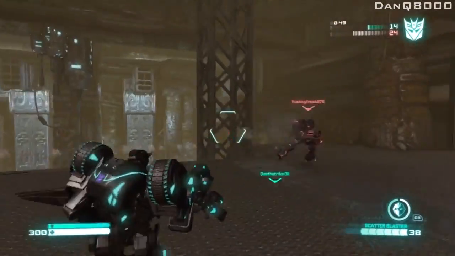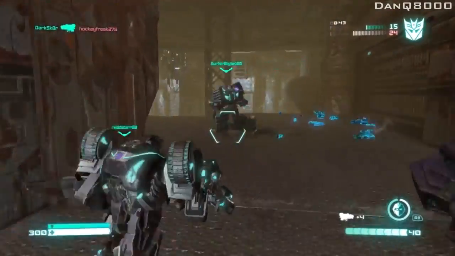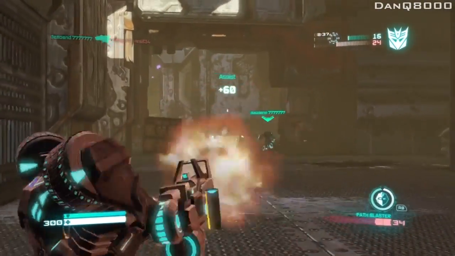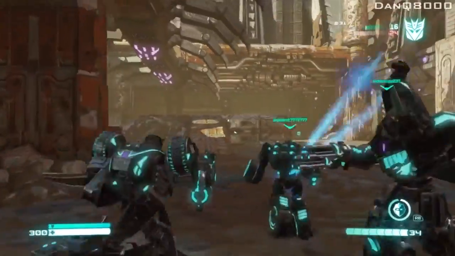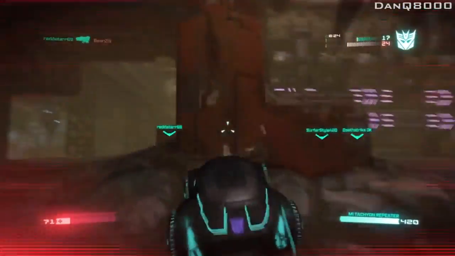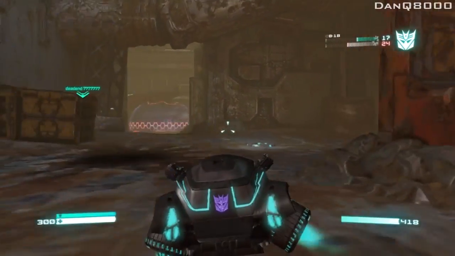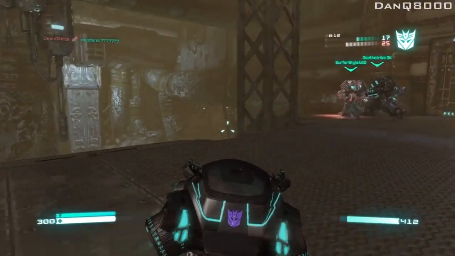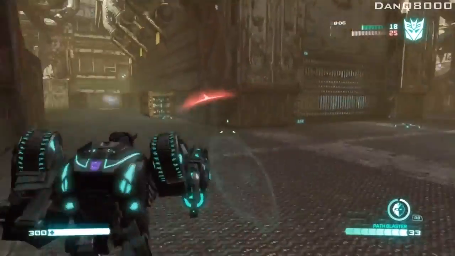Where'd he go? Where'd he go? Yeah, that'll work. He kept hopping on the other side of me. That was messed up. Oh, I got an assist for it. Not a whole lot, but that's okay. What the hell's happening? I'm dead. I'm dead. God damn it. Oh my god, I love you. Thanks, man. Thank you. Whoa! Oh, shit!